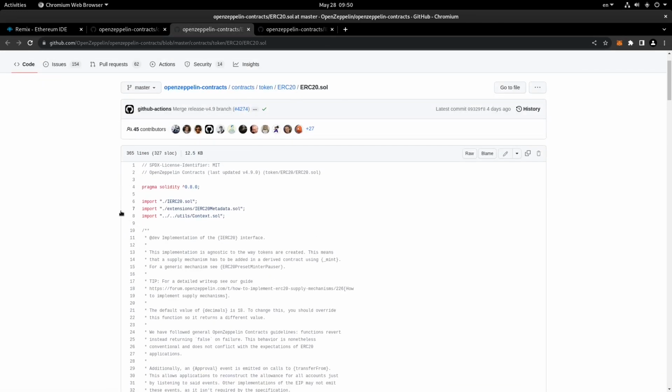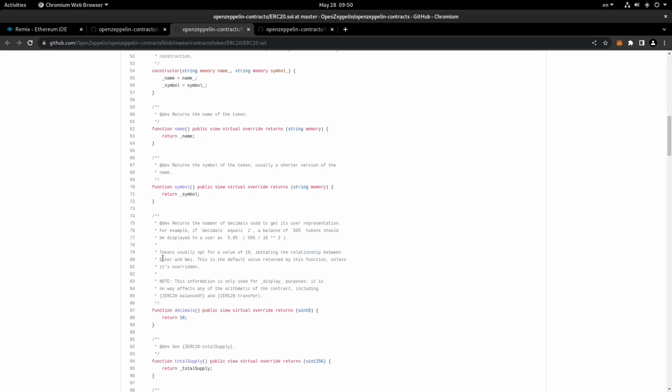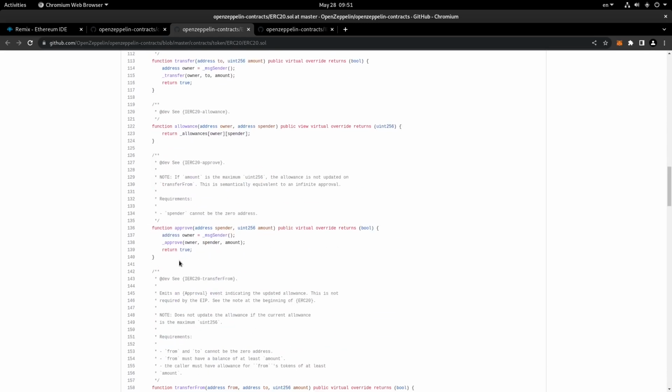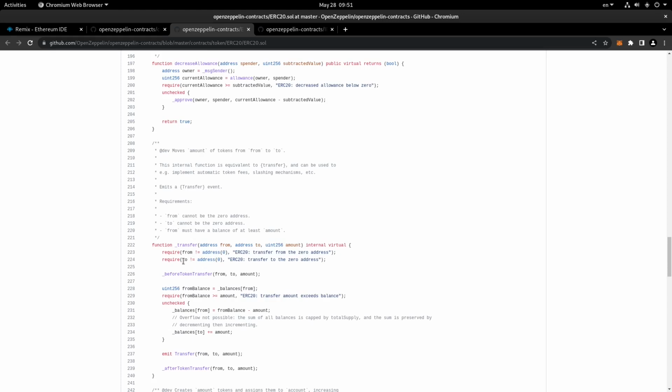ERC20.sol uses the IERC20 metadata and also IERC20.sol. We mainly want to use this one instead of this one, and it contains some of the functions and some of the code that you may need in order to write your own contract.